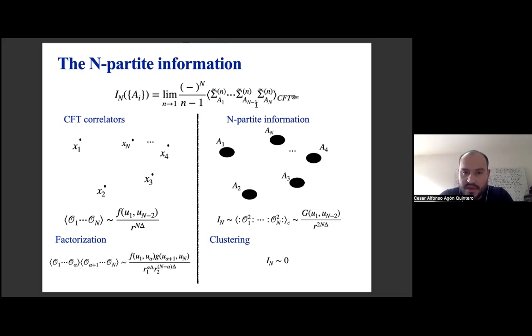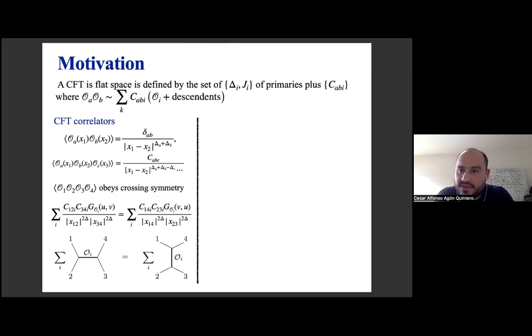Okay, so now let me go back to the original motivation, because after having gone over all these ideas, I think now the motivation is more clear. In particular, in CFTs, this idea of reconstruction essentially means that you would like to get a way to get the scaling dimensions, the spins of all the primary operators, as well as the OPE coefficients, because this in flat space basically characterizes or defines completely my CFT.